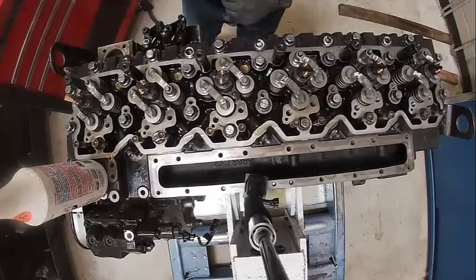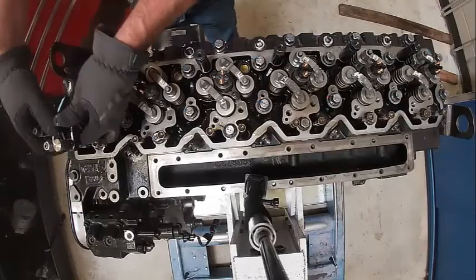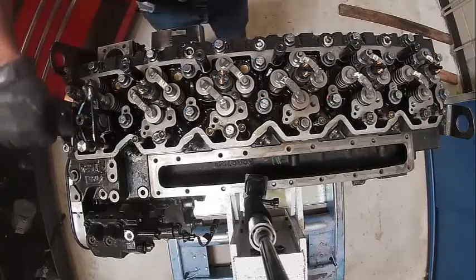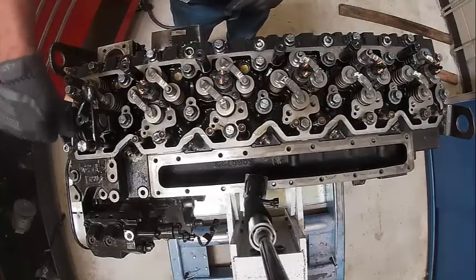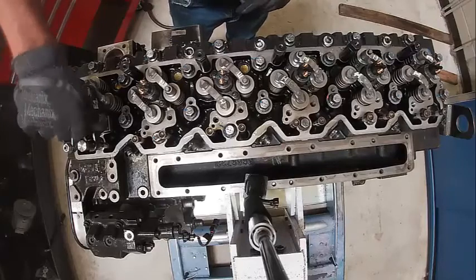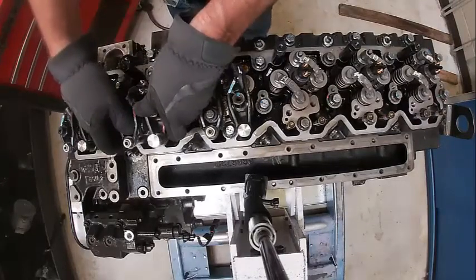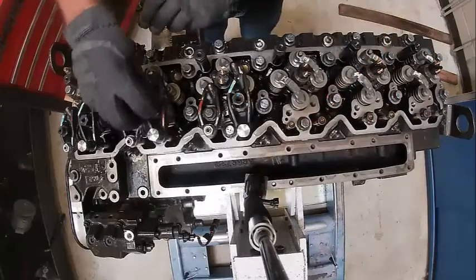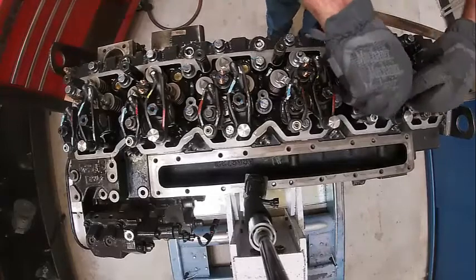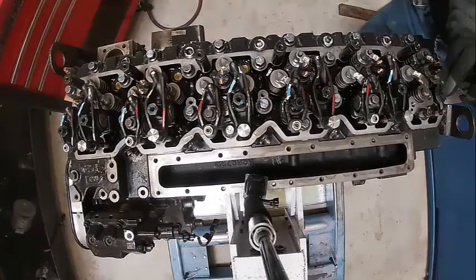These you basically just put on — there's no adjustment. We take our rocker arm assembly and it basically sits in here like so. We'll make sure your push tubes get started in your rockers. These are our valve adjustments right here. We want to get our push tubes lined up correctly. This tube and this tube feed oil to the exhaust brake, so those are kind of important if you don't have them in the right spot. The exhaust brake bolts to here, here, here, and here.